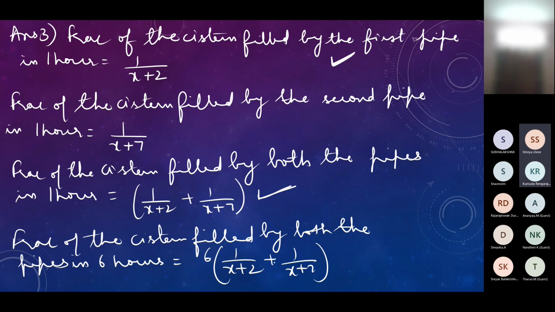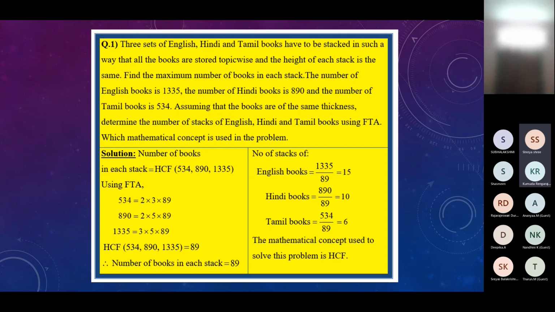But what happens when the pipes are let open for 6 hours? The tank is completely filled with water. That is what is given in the question. That means this fraction is equal to 1. When the work is completed, it's equal to 1. In terms of fraction, it is 1. If it's a percentage, it is 100%. So when we say 1, it's the whole thing in a fraction. 1 by 3 is 1/3 of the full. 1 means the full thing.